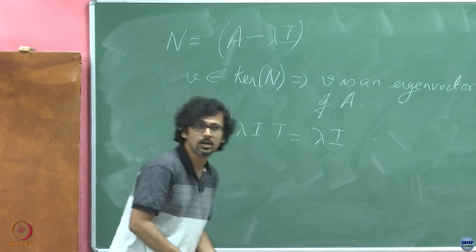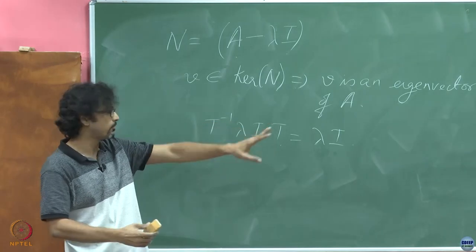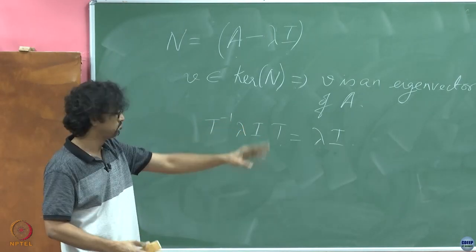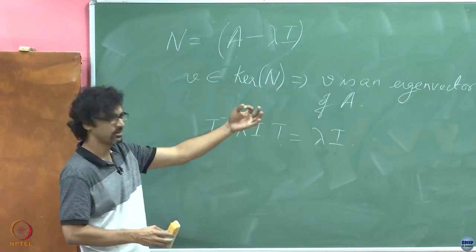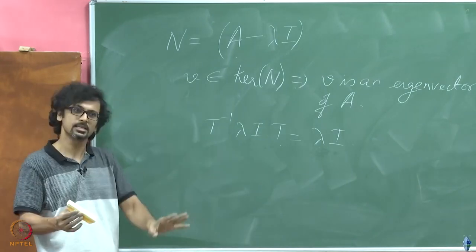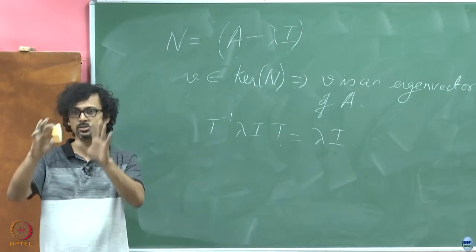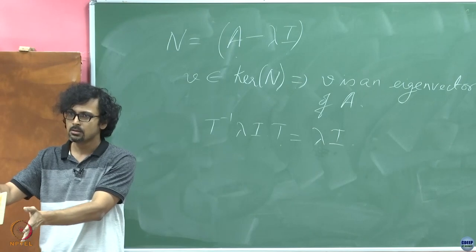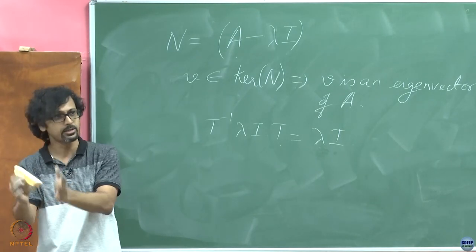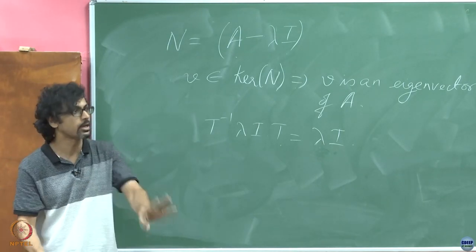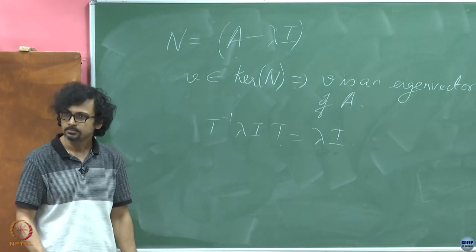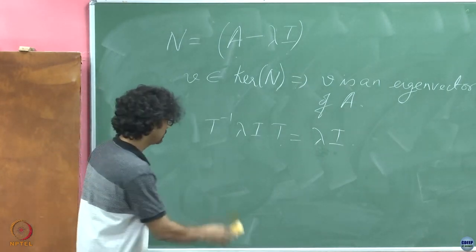Anyway, that was a bit of a digression. I hope that serves as a motivation that this Jordan form is not just, you know, a sort of a rare phenomena. It is rare in the sense that you are unlikely to encounter matrices, all whose eigenvalues are at the same place. But if you do encounter such a matrix, and the matrix is not already diagonal, then you cannot diagonalize it, alright?